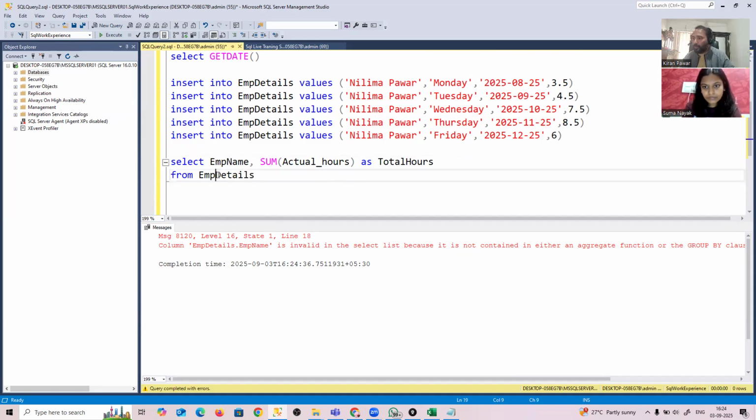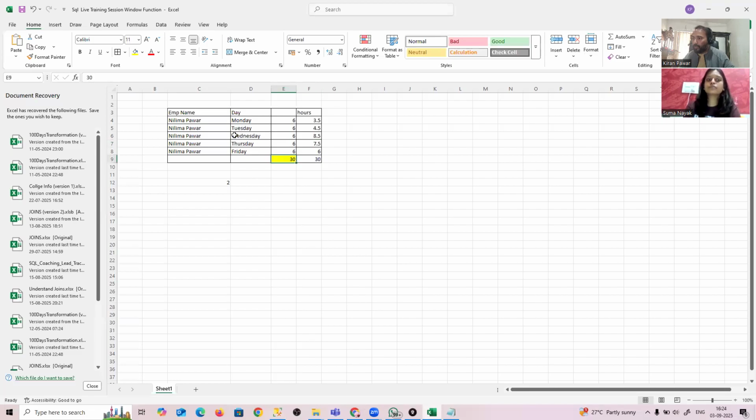Because we have to consider this when we are doing a group by. We are just doing the sum of this, counting all these 5 rows and putting it as 30, so we are getting only one row. We are doing grouping of these, and we are getting the total hours here. But the problem is that for employee name, you are adding employee name in your result set, and for employee name there are 5 rows. I mean, like this. Got it.